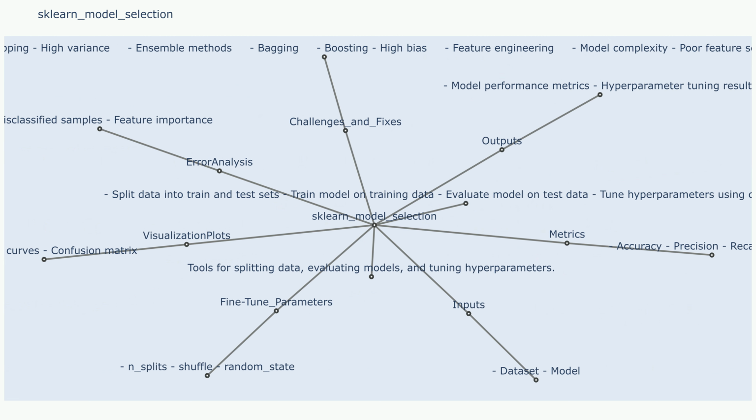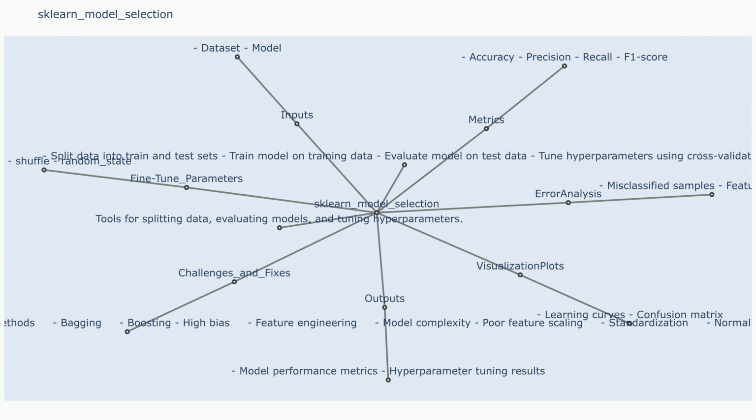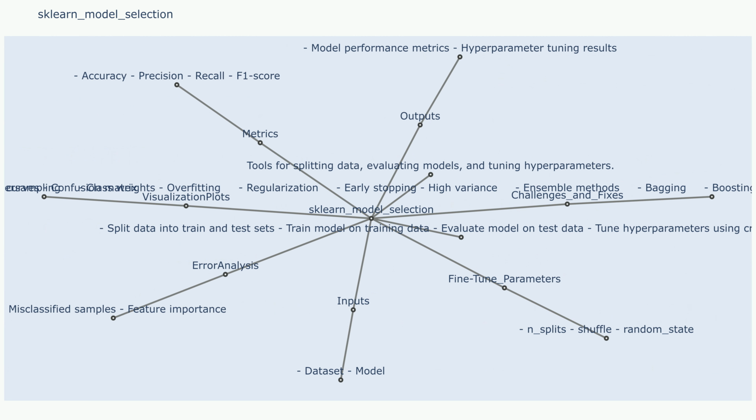Steps: data splitting, dividing the dataset into training and testing sets to evaluate the model's generalization ability. Common techniques include train_test_split, simple division with a specified ratio, e.g., 80% training, 20% testing. K-fold cross-validation, dividing the data into K folds, training on K-1 folds and evaluating on the remaining fold, iterating through all possible combinations. Stratified K-fold cross-validation, similar to K-fold but ensuring that the distribution of classes is preserved in each fold.